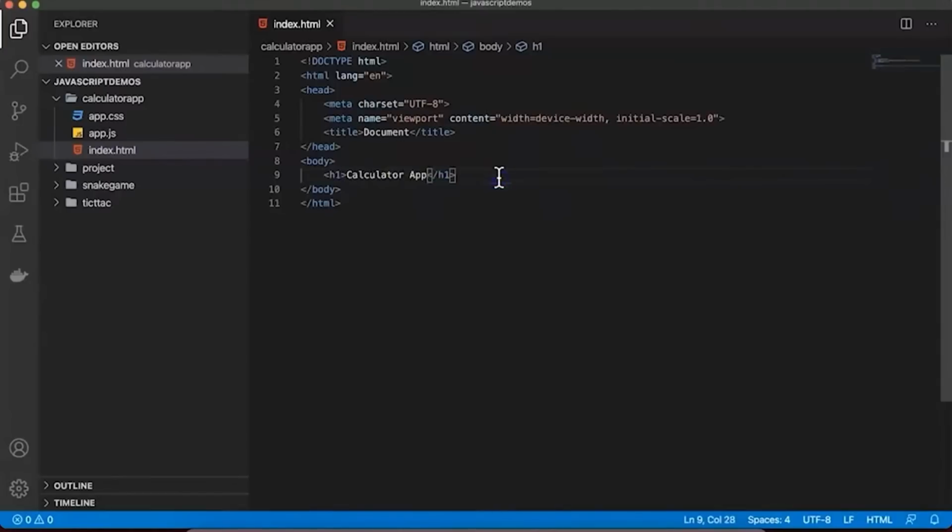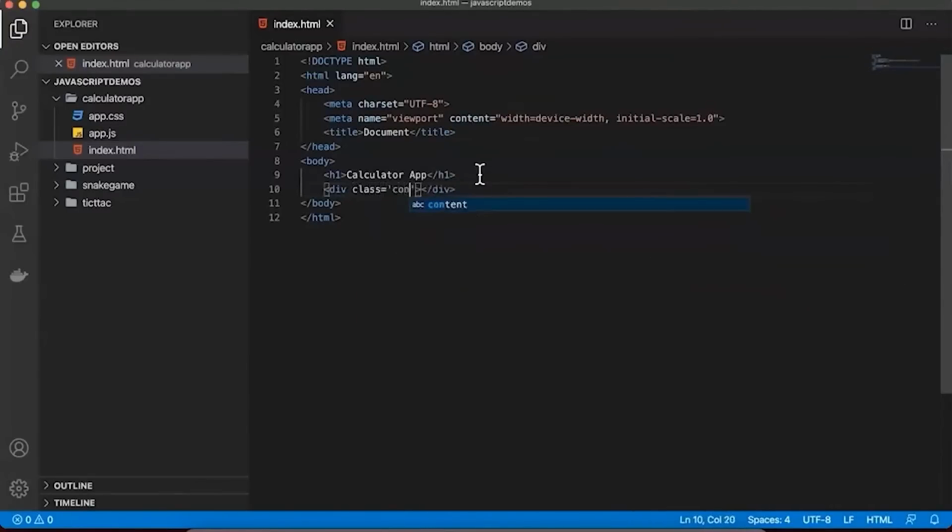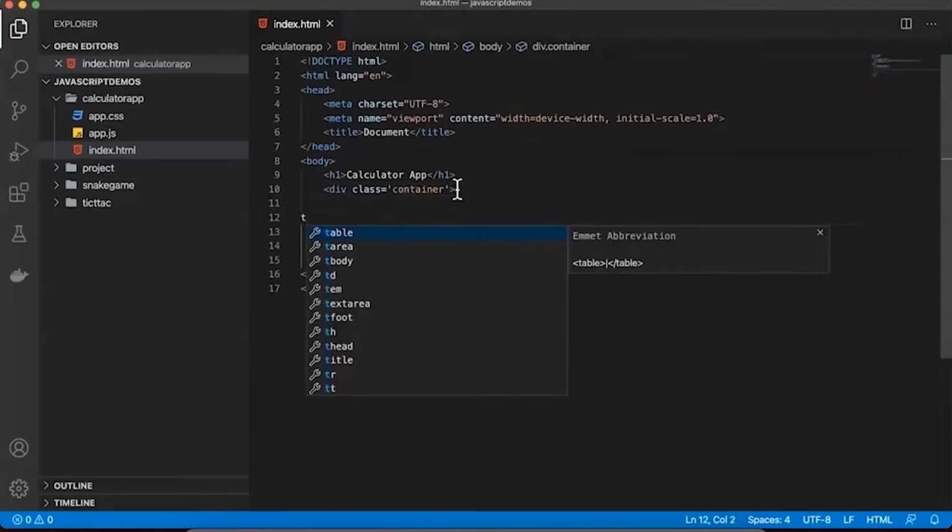So that will be my h1 heading. After that we'll start working with the div tag. Within this div I have to create a lot of classes. I may not have a lot of CSS classes, but we can give some classes here. So we can say class equal to container.